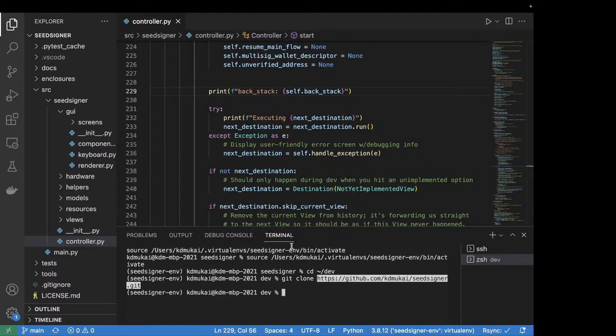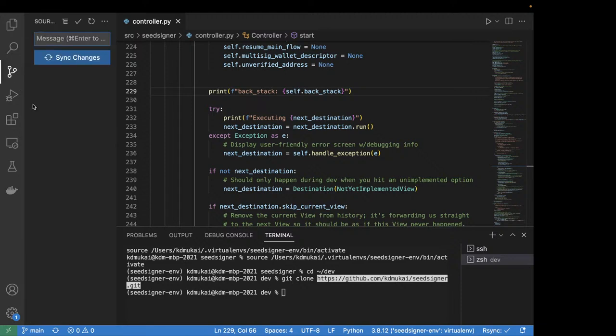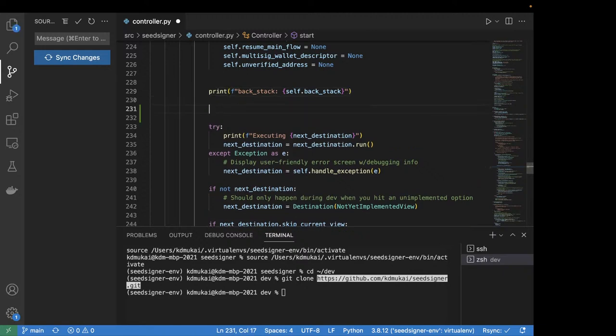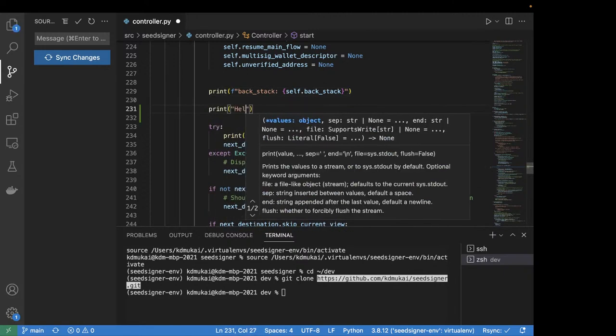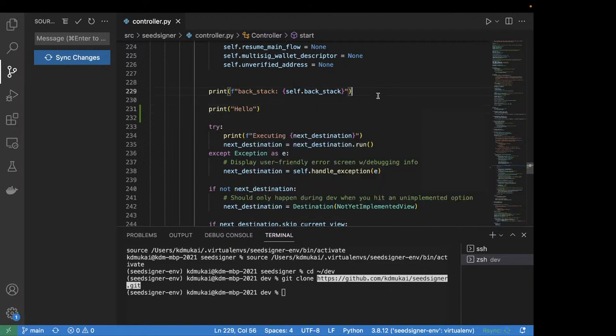And then for convenience, first of all, VS Code has Git integrated within it. So if I do make a change, let's say something totally innocuous, okay, now I've made a change.